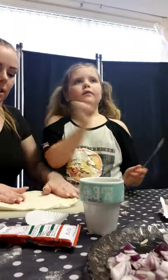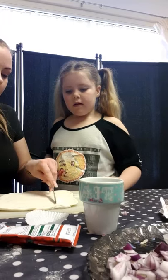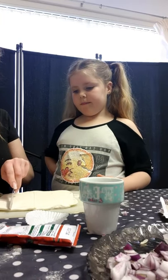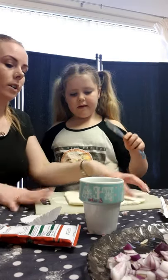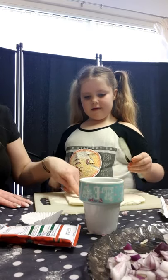I don't think Georgia's going to like my pizza one, so I think you might need to make your own pizza one. Right, I'll just run a wee knife down it first of all, just to show you where to cut. Right, and you can cut down those lines there, okay? No, down the lines Mummy's just cut.